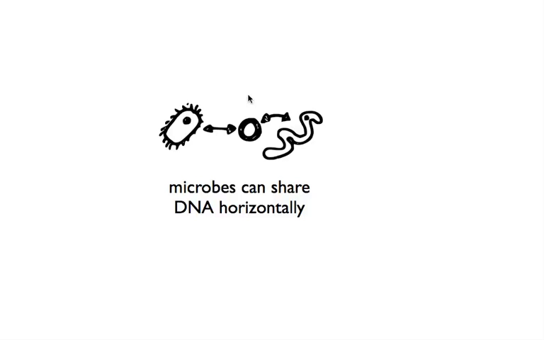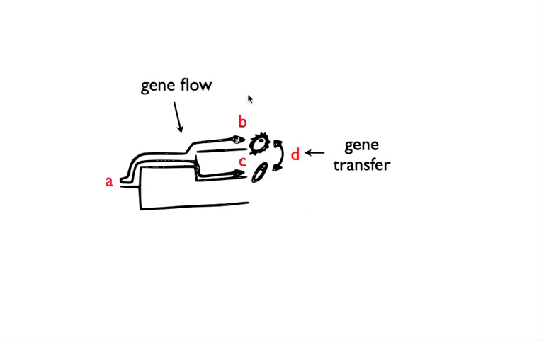However, in the case of microbes, they can share DNA horizontally. So not just the child microbe receiving DNA from the parent. Microbes of different species can share DNA with each other horizontally. This can make the phylogenetic tree more difficult to estimate because not only have you got linear gene flow from the ancestor down to the descendants, but also gene transfer may be swapped horizontally.